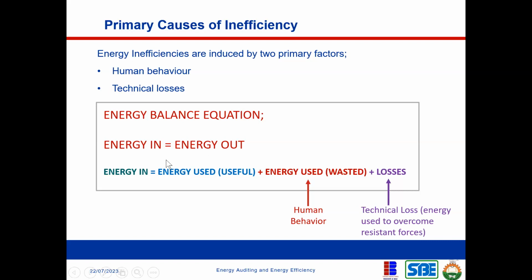So those are the various ways in which energy leaves a facility, and we need to understand them. But again, we need to pay close attention to the energy that is being used but wasted. And that is where human behavior comes in. So in energy efficiency, whether in industry or in our homes, we have to first of all try as much as possible to eliminate or reduce the energy waste that comes as a result of human behavior. Then we can also look at the technical losses. Like I said, you cannot eliminate technical losses, but they can be reduced significantly to the barest minimum.